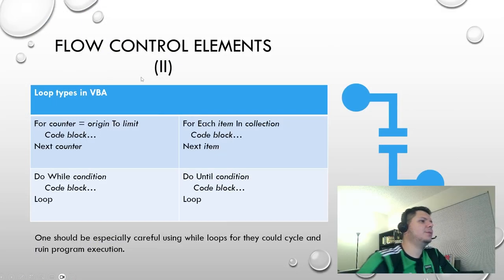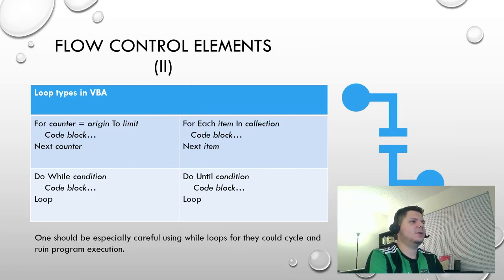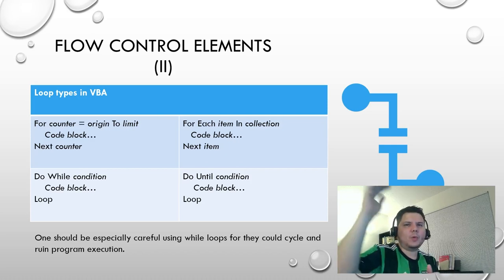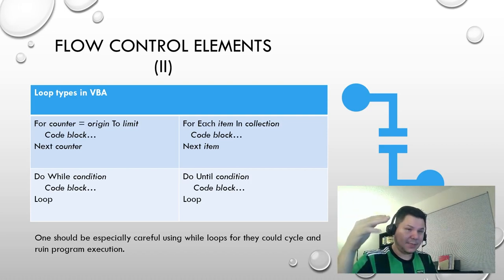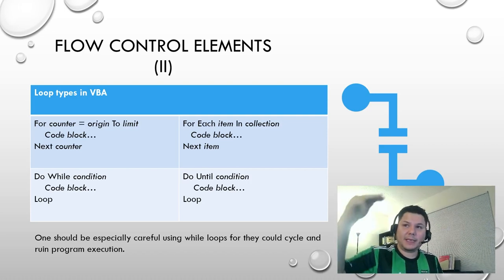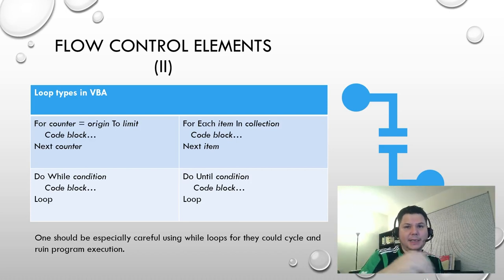Thank you. So we're back with the next items in the flow control elements. Again, a reminder, we call these control flow elements because typically in a scope we execute the lines of code from top to bottom, each one, but then if you meet one of these elements, the flow of the execution can be diverted. It can change, it can go back and go forward and so on. So we're now reaching the loops.